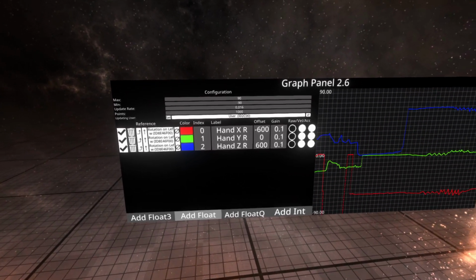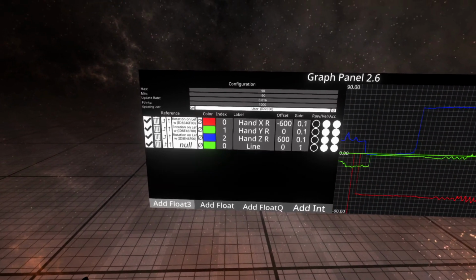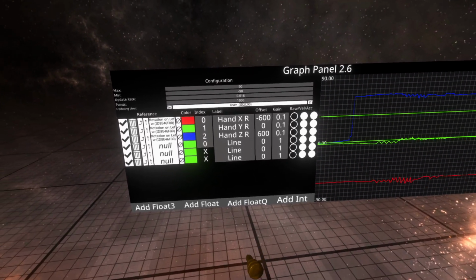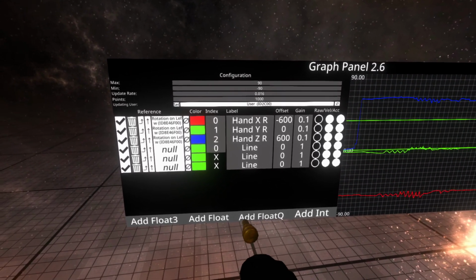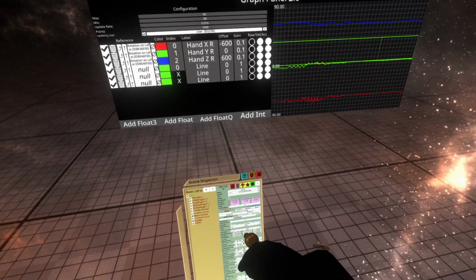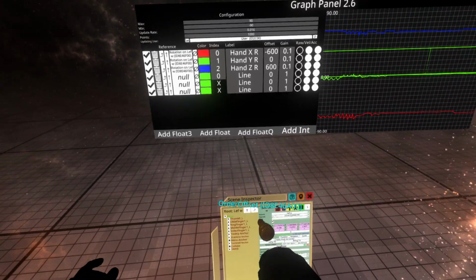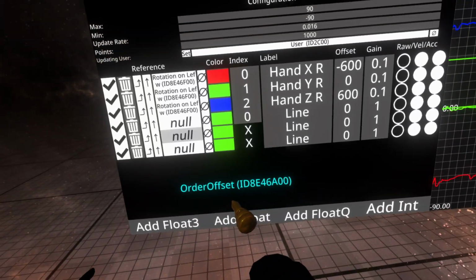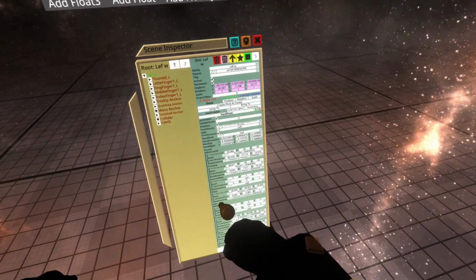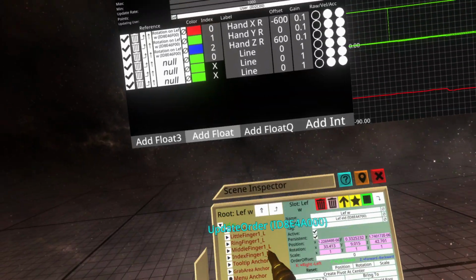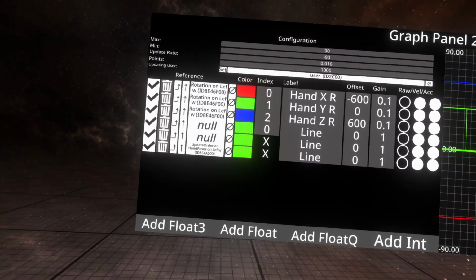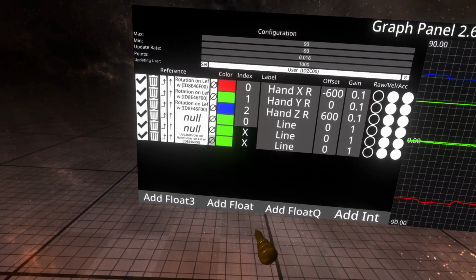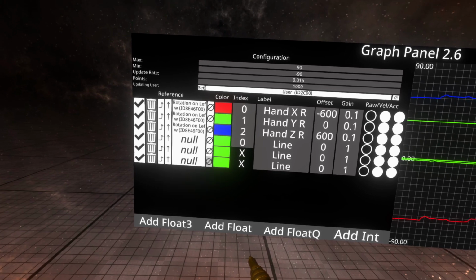So that is that. Same thing with the float3. You can do again there, the index there. For float and also for int, you don't need to specify an index just because it's a single property. Let's see what we can draw with for int. Order offset, well, it's going to just be 0, but whatever. We'll just drop that into... Actually, I believe order offset is a long, so that's not going to help. Maybe update order. There we go. So update order is an int. That will just be 0, but it does show, hey, you can graph ints as well.